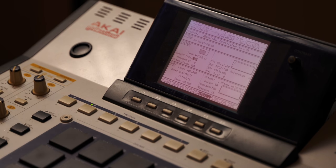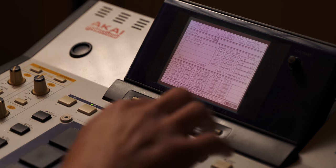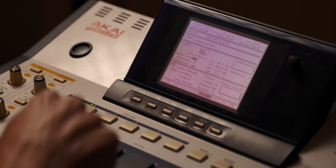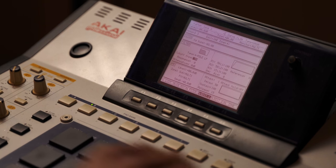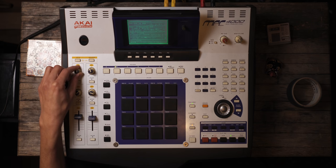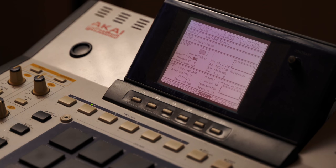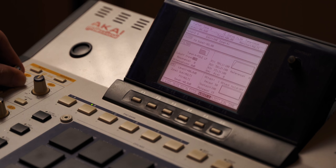But check this out — this is just an offset, not a replacement of where the filter is. So if I go back into our program and change the zone from All to One — editing single little samples — I go back to the filter page and select these two additional chops I threw in there and change them to 70. Listen to this — they pop out, that little guitar pluck. I can make this even more drastic by setting it to 100. You hear that? I like to keep it subtle — 80.